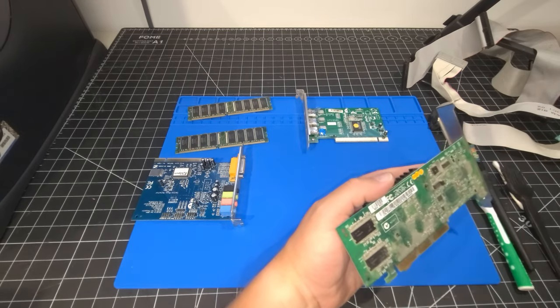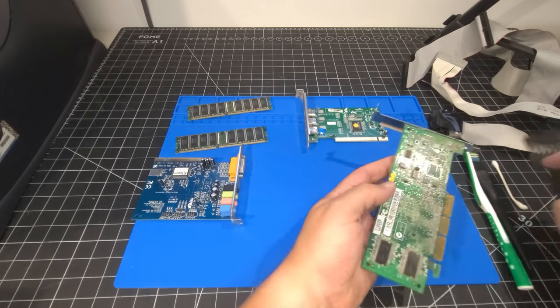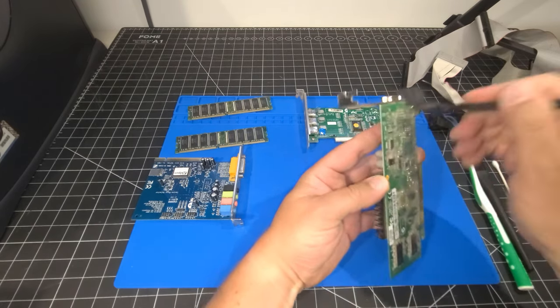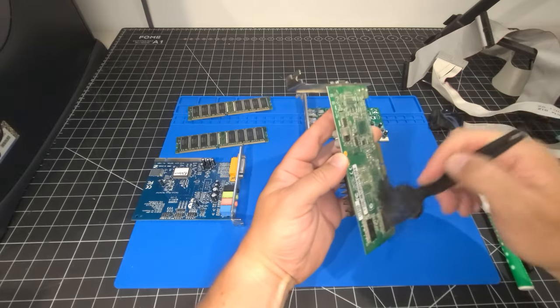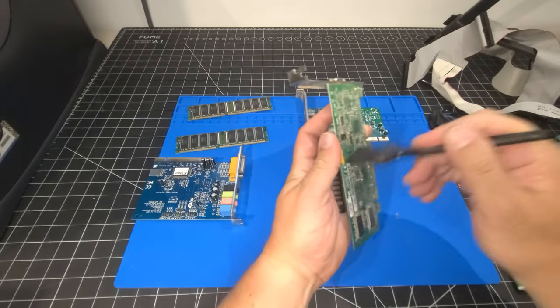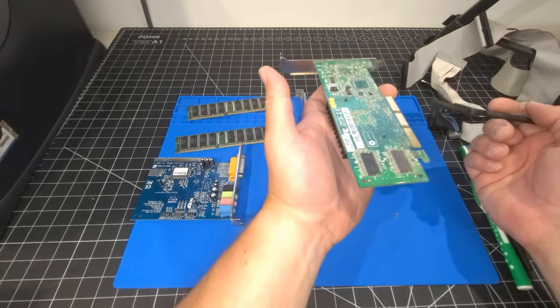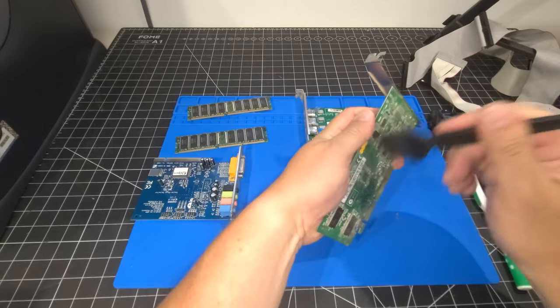So to get these clean, there's a couple different ways. First thing I'm going to do is use an ESD brush just to brush off all the thicker grime off of the PCB itself. Yeah, it's just caked here. That's the joys of it being up like this in the system.